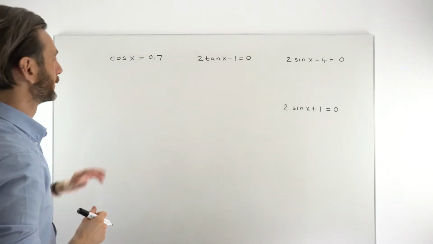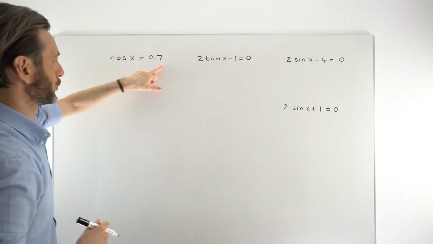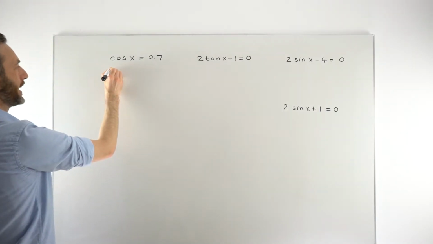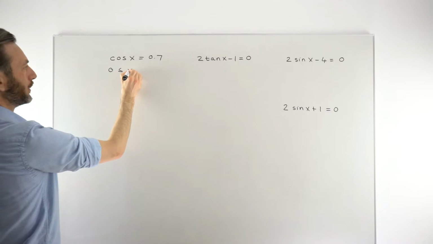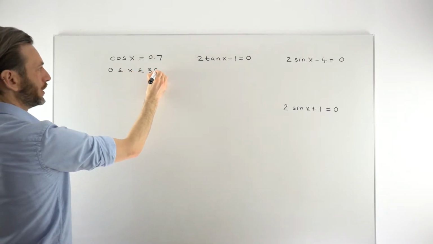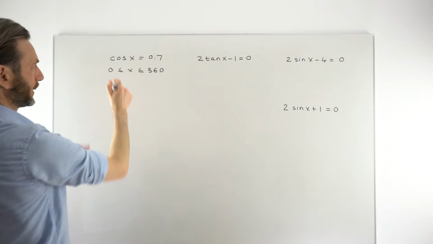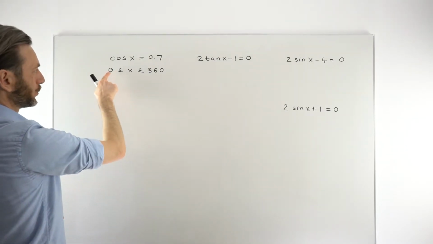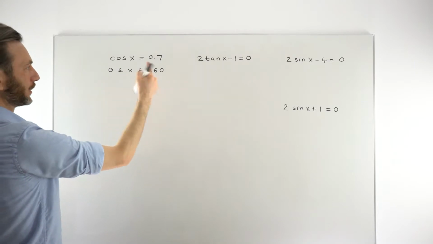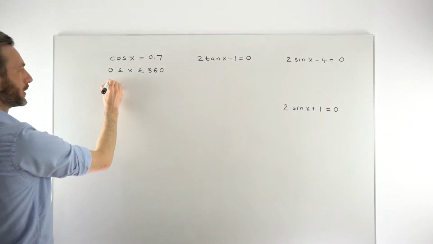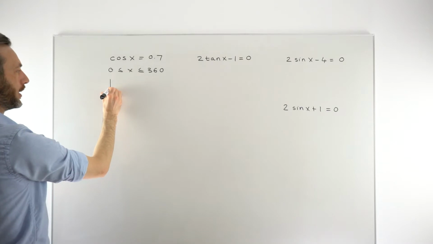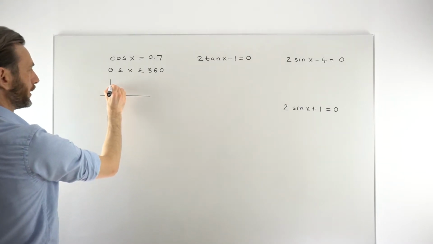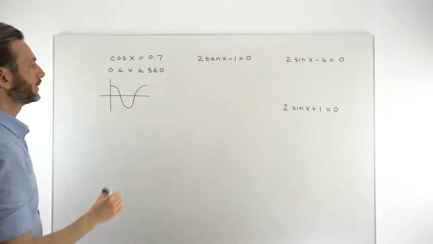So the first thing about a trig equation is that you need to have a corresponding range of values of x. Let's just assume that with this one we get our standard range, which is 0 to 360. That's one cycle of the cosine graph. This is telling us that you're allowed solutions between 0 and 360, including those endpoints. What we're going to do with this one, we're going to draw a cosine graph, just to visualize what we're working with here.